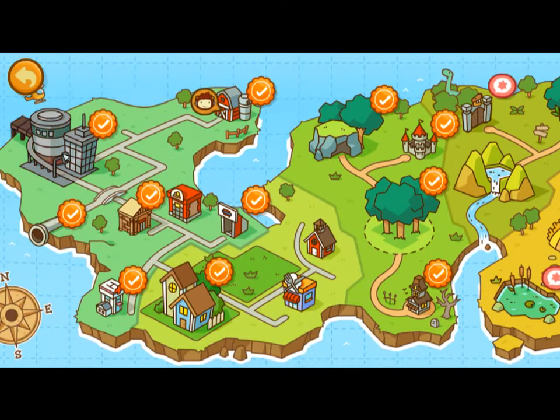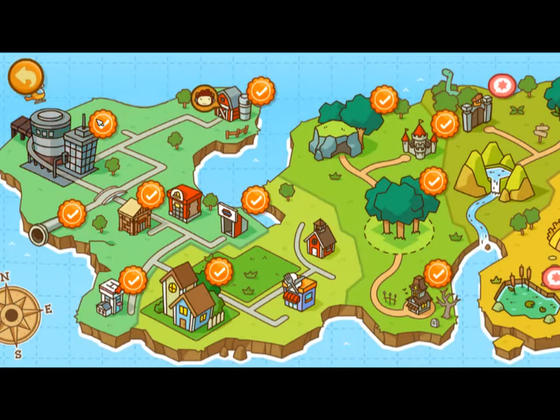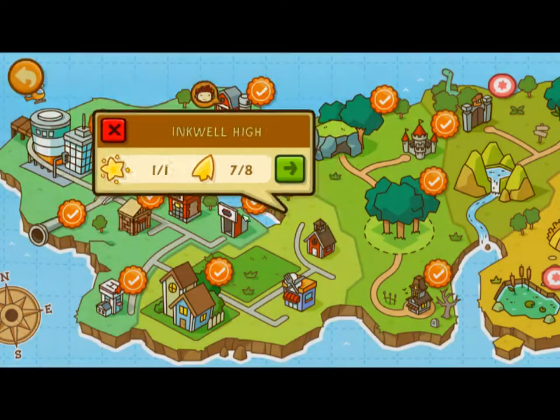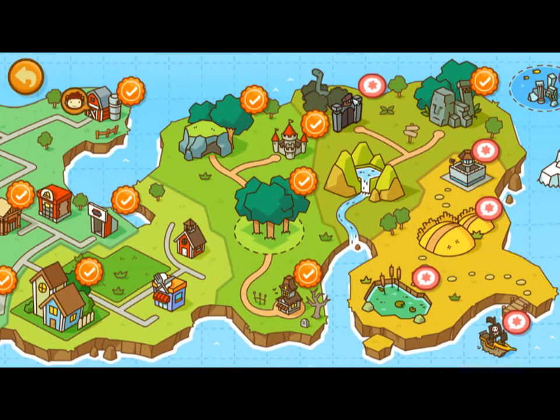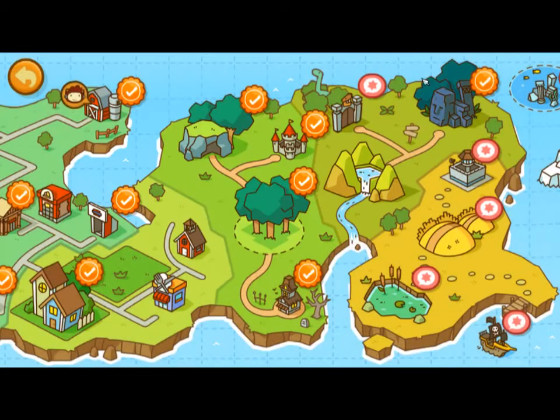Anyways, if you complete a level, it looks like this. There's the level screen. Get the little check mark. If the level's not complete, you can see 7 out of 8. No symbol if you haven't been to the level yet, Thesaurus Park. Meh. Oh, I get it? Thesaurus? Yeah, ha ha ha. Anyways, it has that little symbol there.